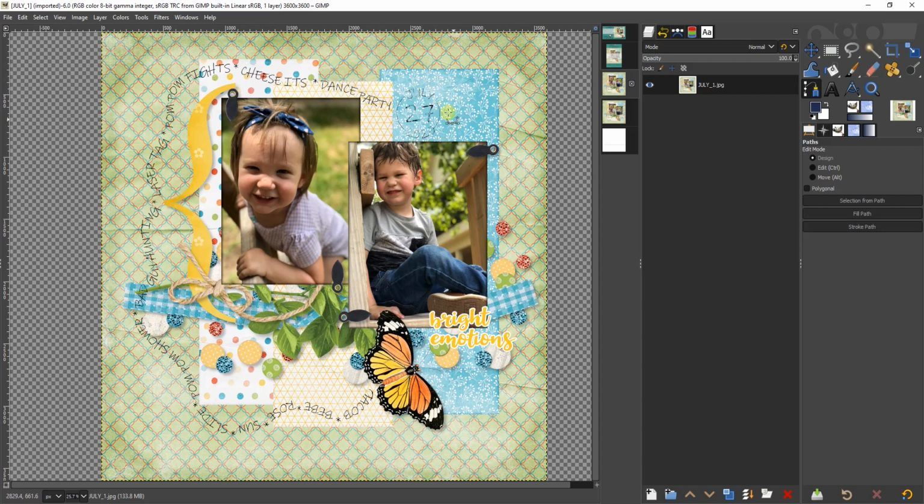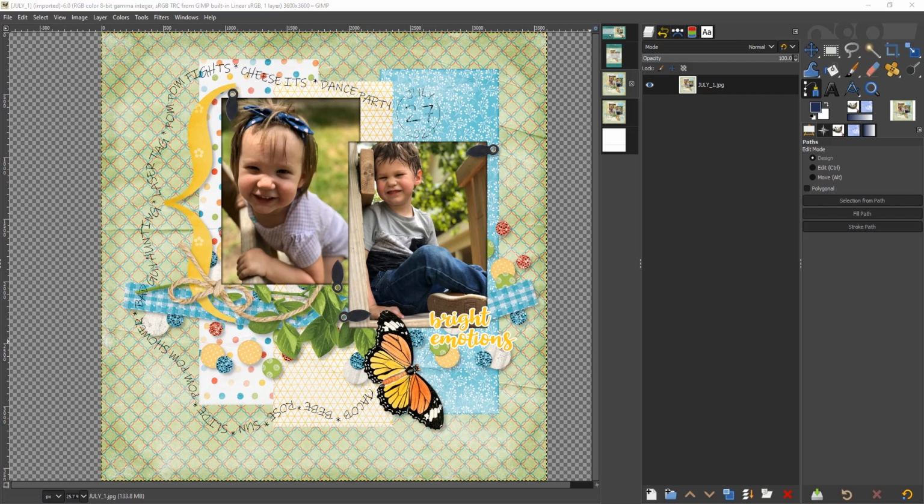And I have my date stamp here. There's a video showing you how I created this date stamp. I made my journaling to be just on the paper, not on any of the elements. Well, I guess this one element I did, but mainly because if I were to be making this as a paper layout, I would want to write on the paper, not on a button or something like that.